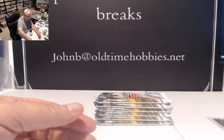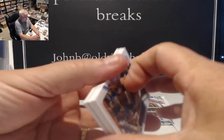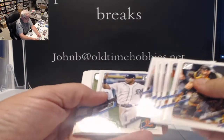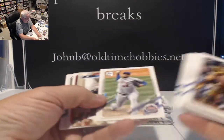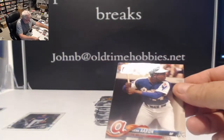Anyway, 16-box Hobby Stadium Club case PYT number one will be in the store Monday morning at 10, along with PYT number one of Gypsy Queen 10-box hobby case. That'll be 23 to 24 autos in the Gypsy Queen and 32 or 33 autos in the Stadium Club. All of these are on-card unless we get a chrome auto in the Stadium Club, which is a sticker — so 99% of the autos we're going to get are on card, which will be very nice. We have a Hank Aaron 70 Years of Topps — that's on the 2017.